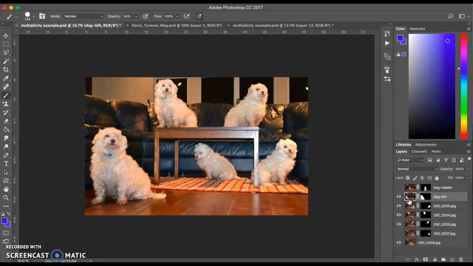And then on your actual image layer, I'm going to make sure I have my image selected and not the mask, and I'm going to click on the opacity and lower it. So you can see that that opacity is automatically lowered. And again, it tends to work well on images that have a little bit more movement instead of something that's sitting or standing still, but definitely try it out for some creativity.